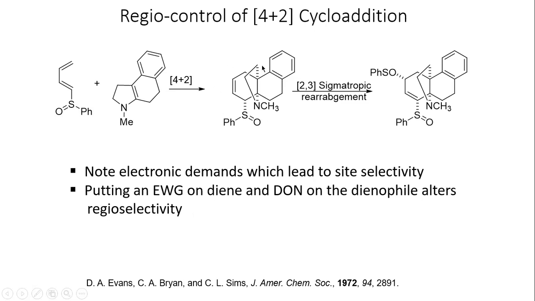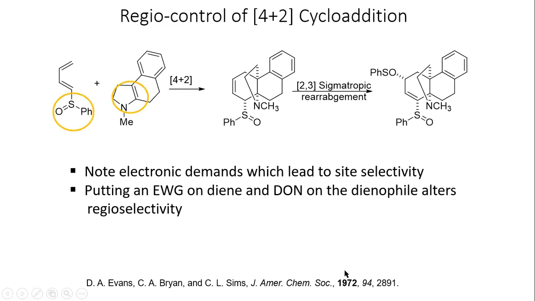And once they achieved the cycloaddition here, then they were able to do the rearrangement. I think that's a typo. I think this shouldn't be here in this version of it, but I'll fix it before I upload it. They're able to do a 2,3 sigmatropic rearrangement to get to this product, which was a precursor to the final morphine backbone. But the point is that they were looking at the diene and putting some type of an acceptor group on here to see if they could dictate the regiochemistry, and they actually were able to do that. And this was back in the 70s.